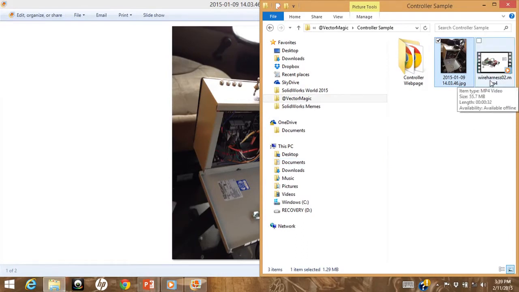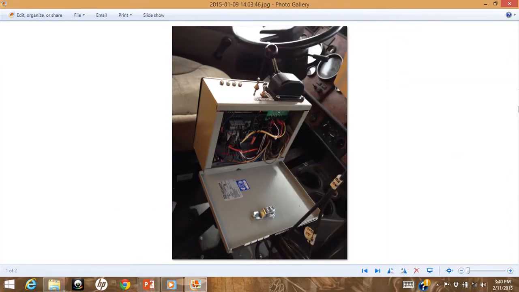All right, maybe I can borrow that mic. Is that working? Yep. Okay, you can hear me? All right, so what I've got here is a real example of something we just did. Being a small company, maybe other people have this problem, but I hate it when people sell my prototypes. It drives me up the wall. Anyway, I've got a prototype of a controller, my first and only of that one, and it sold with the truck. So I didn't have much time to get all the information on it.